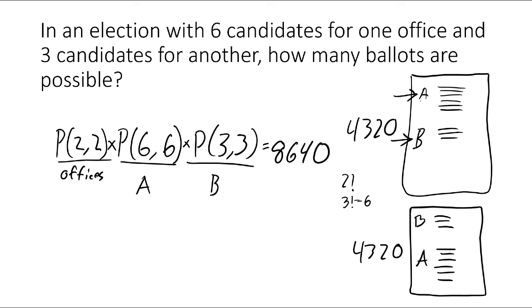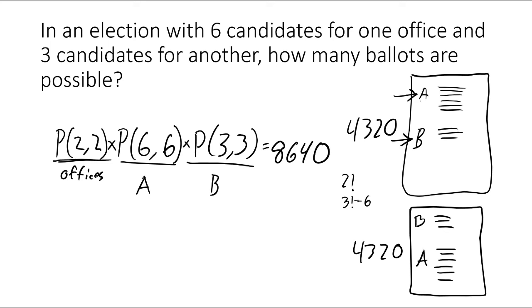But it's important to think about that. So there's a couple other examples like this that you're going to see. So if you ever end up with half the correct answer, it's a pretty good chance that something like this is going on. But again, if there are 3 offices or 4 offices or 5 offices, we don't just multiply by 3 or 4 or 5. We would multiply by that number factorial, or permutation.